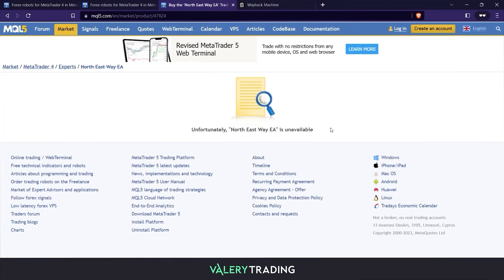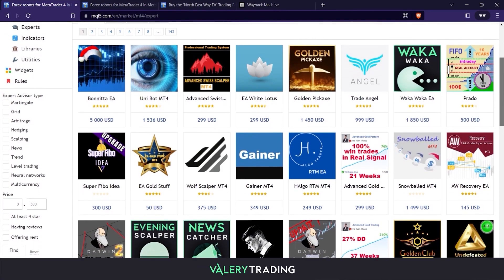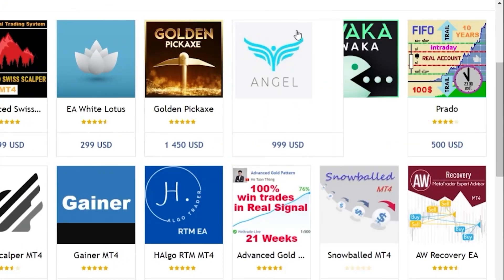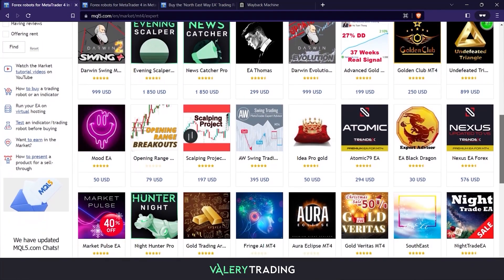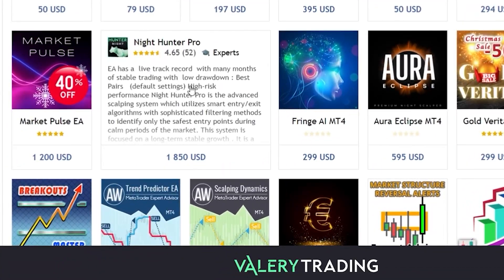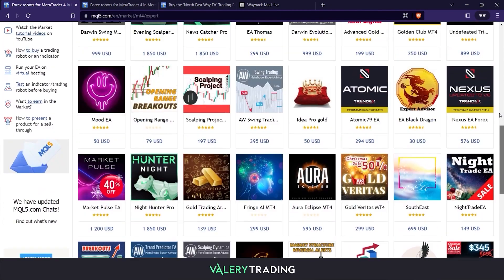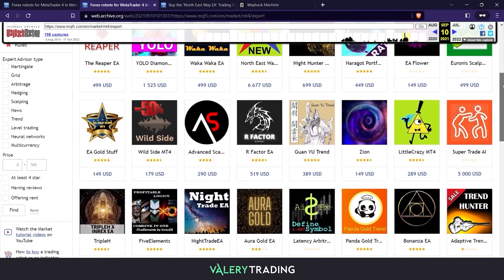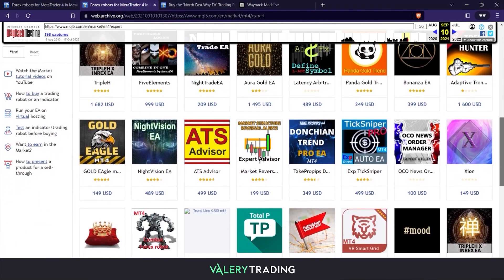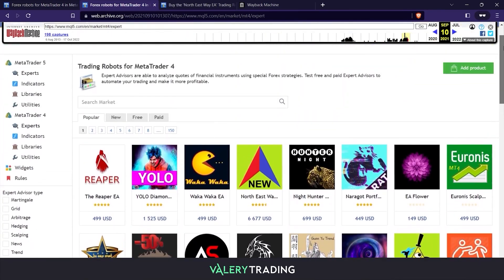As you can see, there is a pattern here. Either the products were deleted, their reviews and ranking got much worse, or their live signals were removed. If you analyze one by one all the EAs on the first page of the ranking from almost one and a half years ago, you will see the only ones still holding there, with an impeccable reputation and good results on live signals, are mine. But this video is not to promote my EAs — it's only to show you a way in which you can make sure the EAs you want to get are stable across time. I recommend you to check it yourself before purchasing any expert advisor on the MQL market.